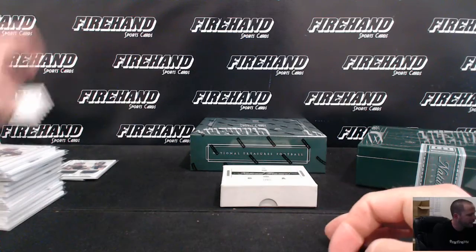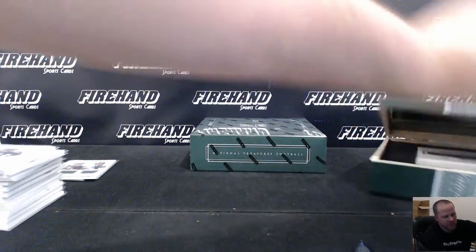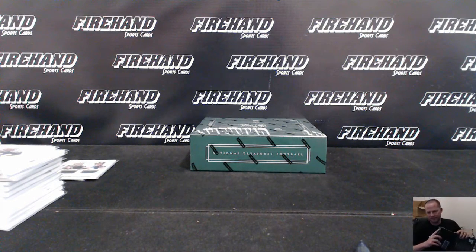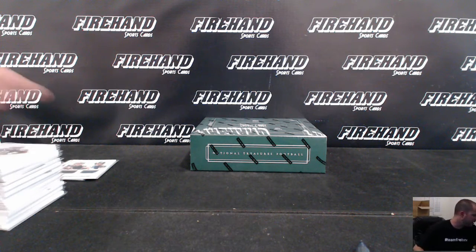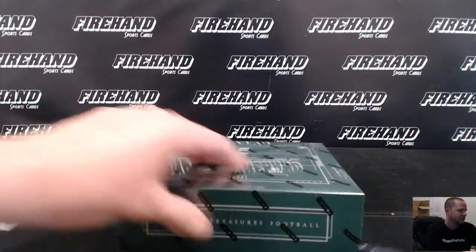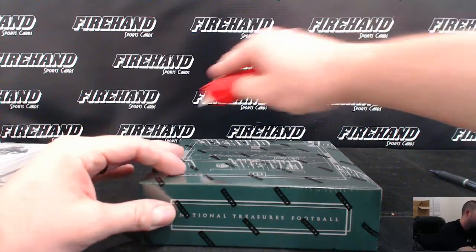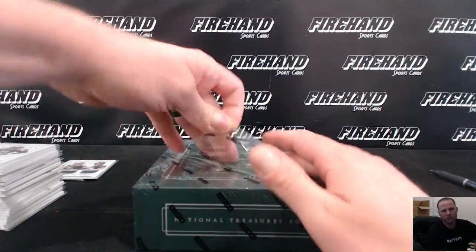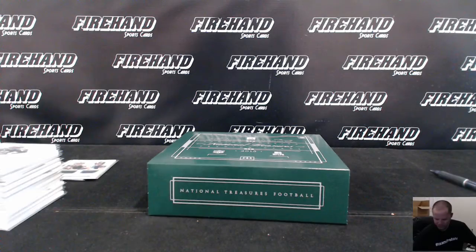Sorry, the Raiders were the last team purchased. Sat there just waiting for somebody to pick them off and get a 1-of-1 Amari. Man. But that being said, it's only the second RPS redemption of Amari we've hit now in, I think this would be overall case number 17. But we've only hit two Mariotas and we only hit two Winstons as well. So I guess it's pretty even amongst those three guys in our room so far.